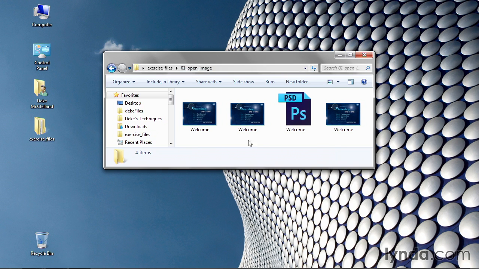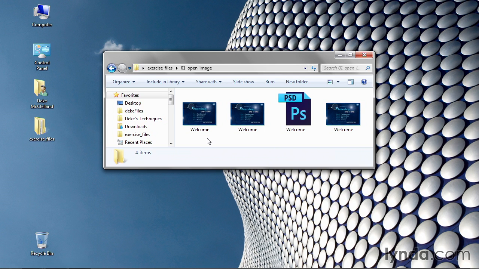If you have access to my exercise files folder, you'll find a subfolder inside it called 01 Open Image that contains a total of 4 image files, all of which appear to be called welcome. They're really called welcome.jpg, welcome.png, welcome.psd, and welcome.tiff. Together, JPEG, PNG, the native Photoshop document format, and TIFF represent the 4 most essential imaging formats. I'll explain why later. But for now, I want you to be able to see those extensions because you'll have a lot easier time working inside Photoshop if you know what kind of file you're working with.